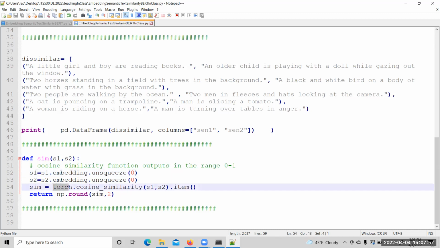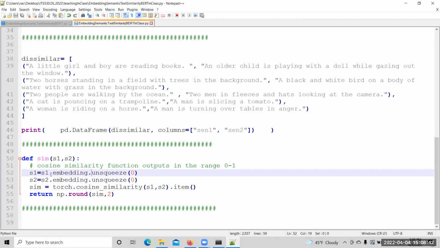If you notice, the function comes from PyTorch, and it's just cosine similarity between S1 and S2. And it returns an object, so then we just need the item function to get the value, sim. And then we're going to round sim and also just show like 2 digits of it, okay? So then that gives us the number. What's important here is that we receive S1 and S2, the 2 sentences, not as the sentences in text anymore, but first they have to be embedded. So we have to send embeddings of the sentences.